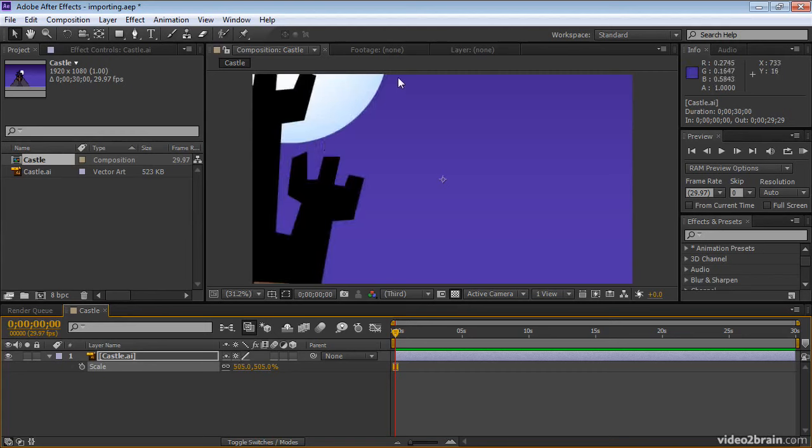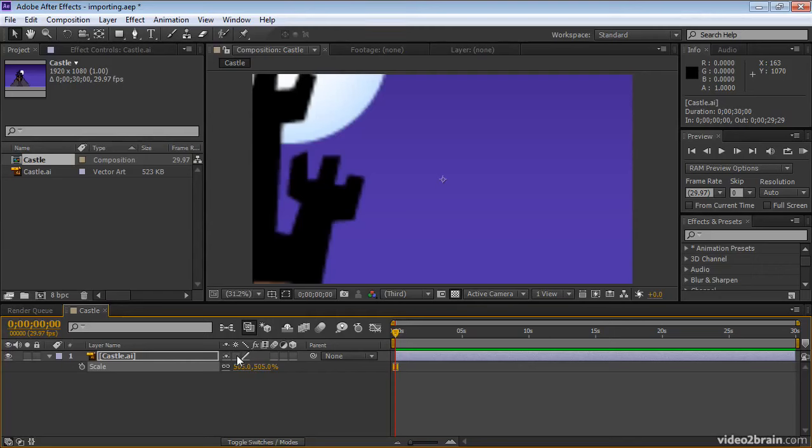So what's going on here? If I don't have the continuously rasterize switch checked, when After Effects imports the Illustrator file, it looks at the information from the vectors and does one raster pass, meaning that it computes the pixels that correspond to that vector information. It does that just once, stores that information, and that's the one pixel-based or bitmap image that's used for the image throughout. The problem is that if you scale the layer, After Effects is scaling those original pixels.